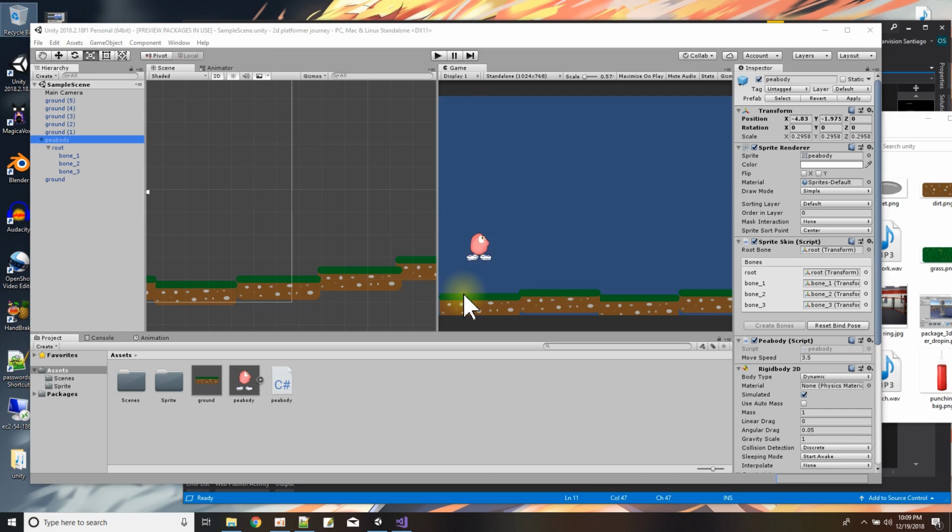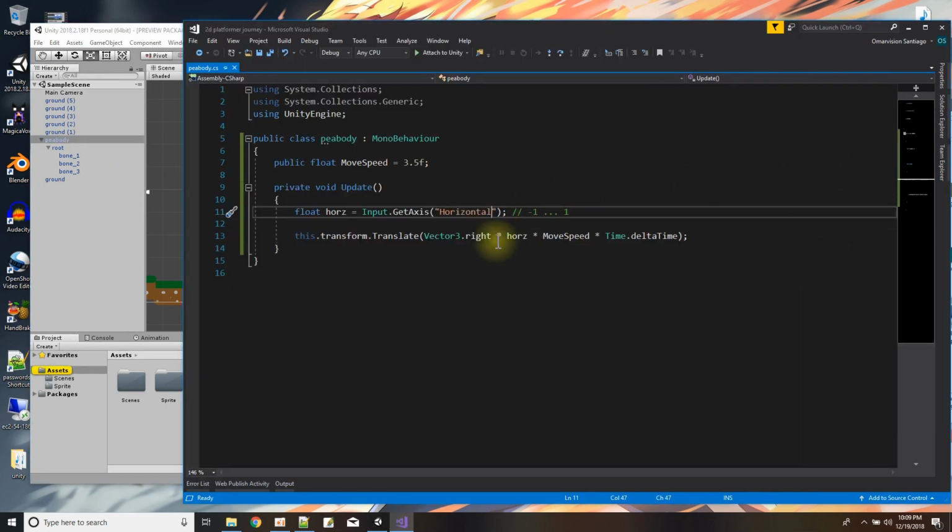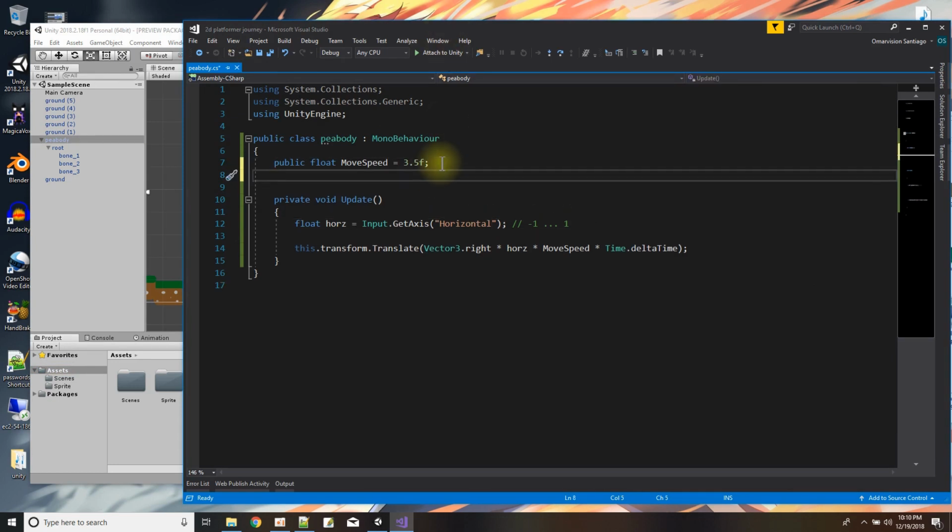What we're gonna do is we're gonna add a little bit more code to Mr. Peabody. So where is it? Here's the Peabody script. Let's open it up again. And here we are back in Visual Studio. And we're gonna need to control the camera from Mr. Peabody's script so it follows Mr. Peabody. So I'm going to give the user a chance to specify the camera to me by making a public variable for camera.